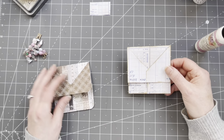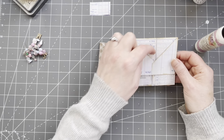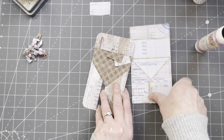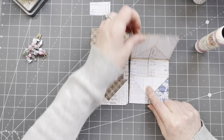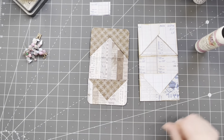Let's see. We are at this point. Pocket here, here. When you flap it open, pocket here, here, pocket here. Put it on the other side, pocket here, here. So flap it like so, or flap it like so. Whatever you want, lovies. Fantastic.